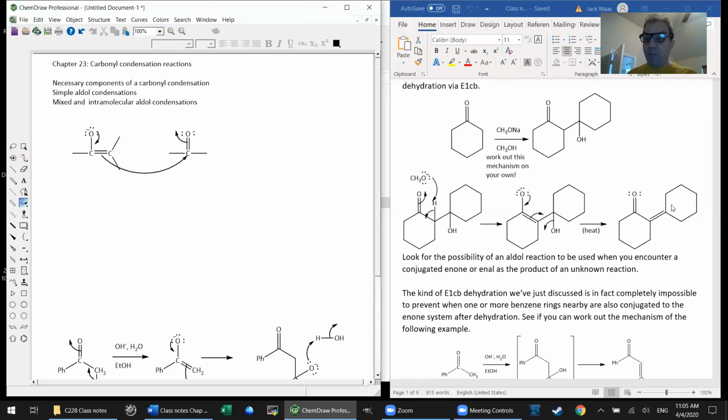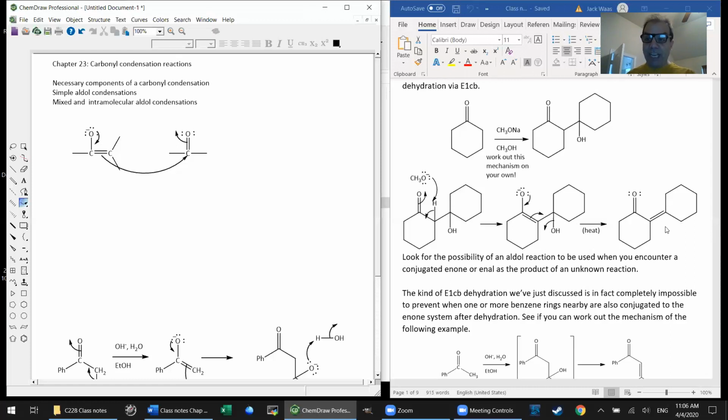Anyway, notice what we get in that case. This explains why this reaction usually happens so readily. What you wind up getting always is a carbon-carbon double bond conjugated to the carbonyl. And way back in chapter 11 or 12, we talked about how conjugated pi bonds are especially stable compared to isolated pi bonds. So like I said, with some gentle heating of the reaction mixture, I doubt very much you'll even wind up isolating any of this hydroxy species. I think you would get this conjugated, unsaturated enone, let's say.